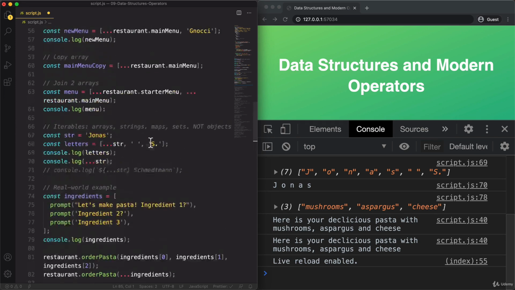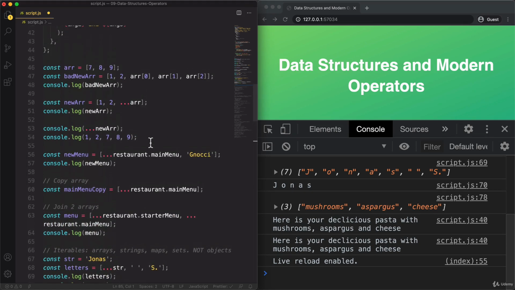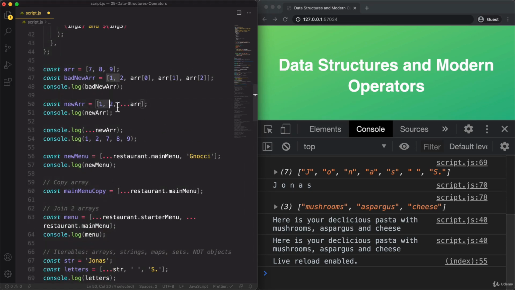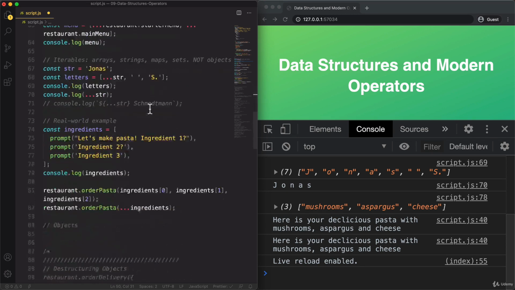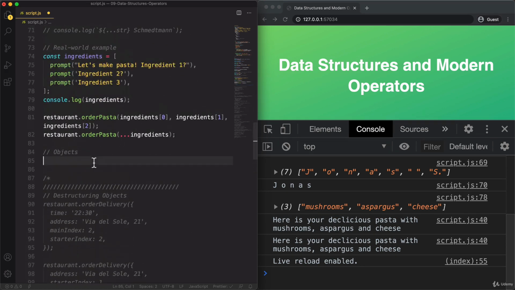The first example here was to create a new array based on one initial array, right? So let's now also create a new restaurant object with all the data from the original one plus some additional data. This is actually an amazing way of doing this because it's so much easier than with old JavaScript. So let's call this one newRestaurant.